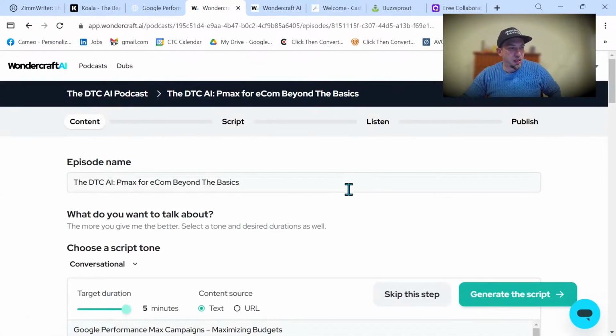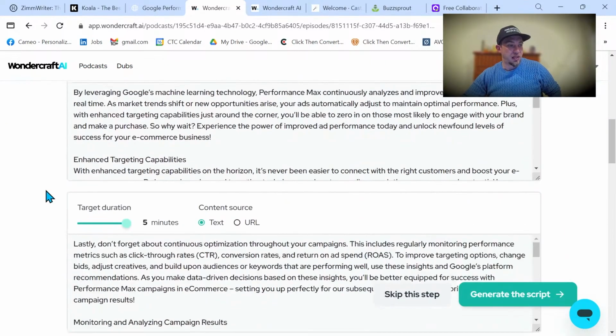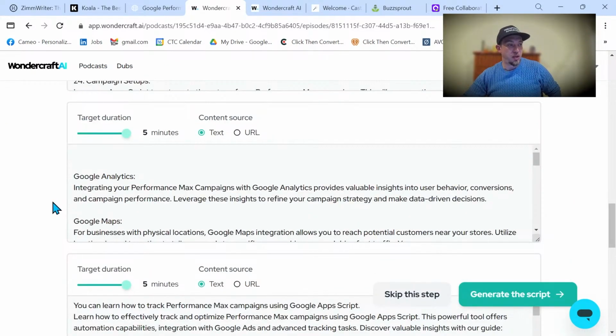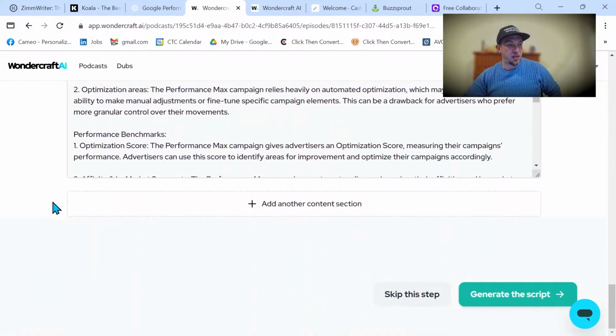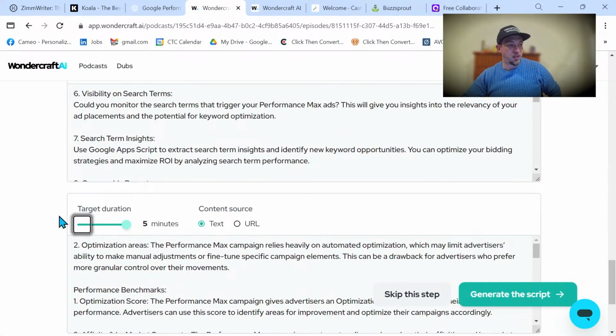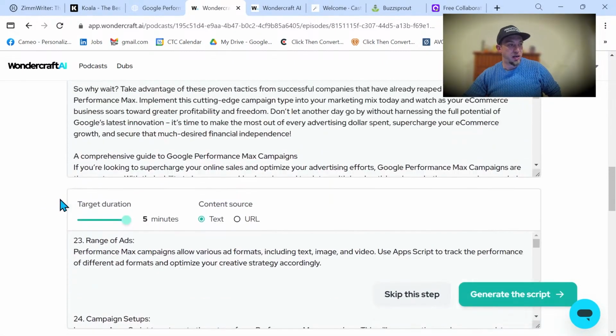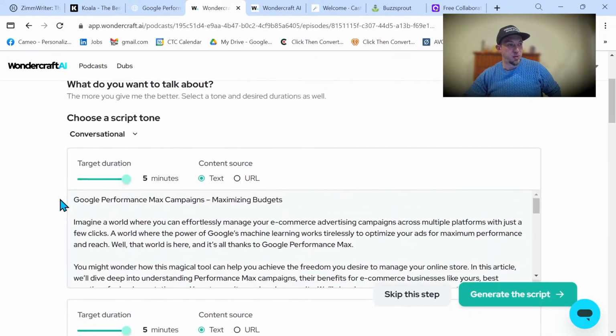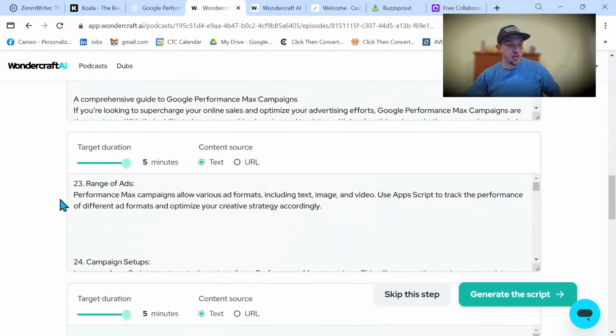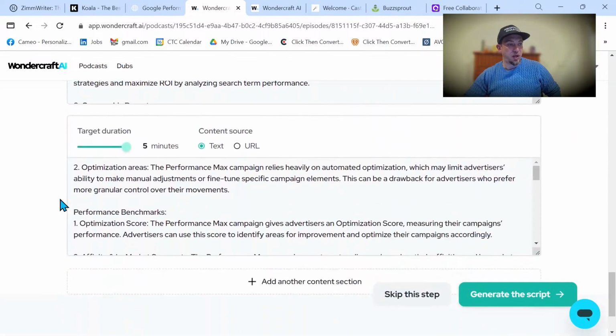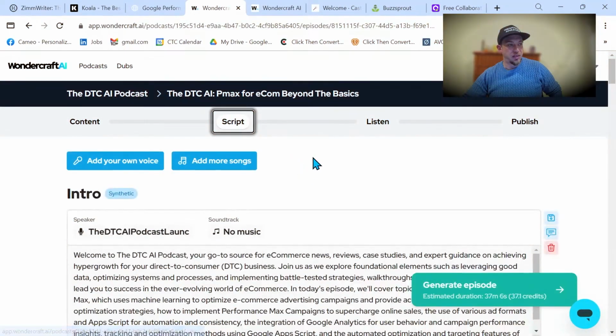A few moments later. So this is a slightly different episode name, and I'll actually walk through the process with you. So I had already pasted all this in here, broke it down, hopefully changed all these, and we're going to have quite a nice podcast from this. This is how much content I had from my blog post. And then, so we generate the script, and then we get to the next scene here.